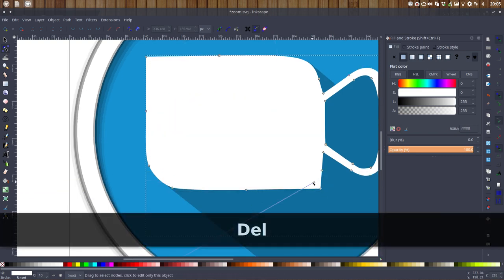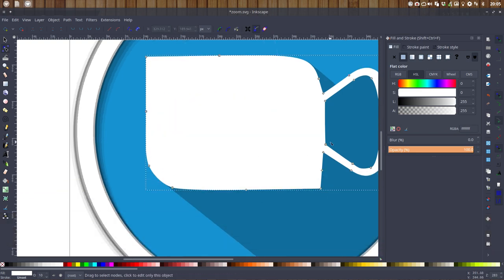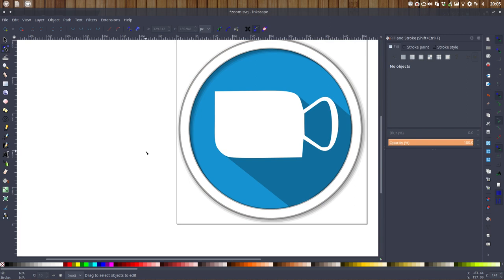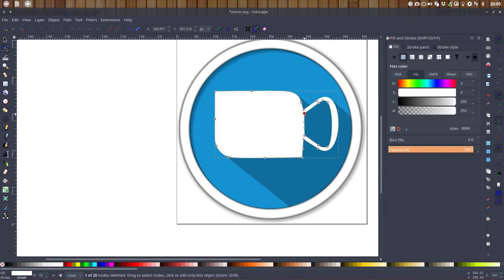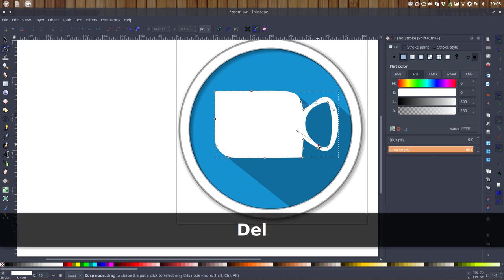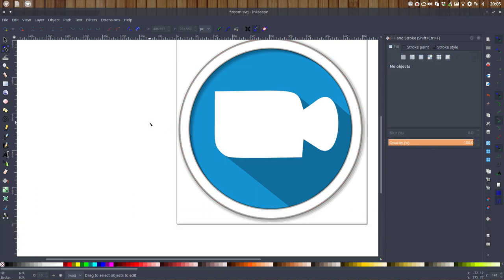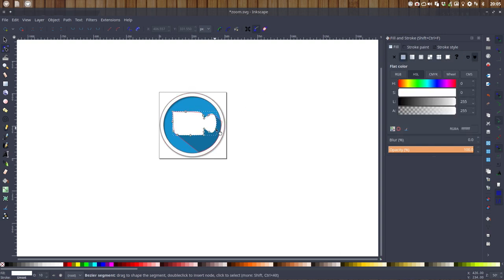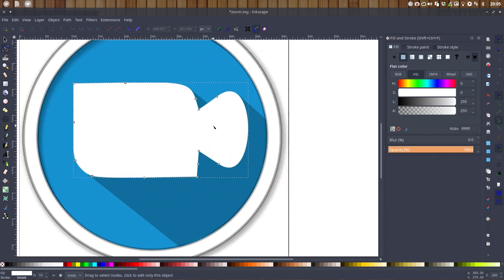Erik, what are you doing? That's what I'm doing. Maybe this is something to live by and to keep, or not. So we can always do Ctrl Z, so we can check it out. How about this? Is this still recognizable as Zoom? That's the question you have to put yourself. Is this what I want to have as an icon?